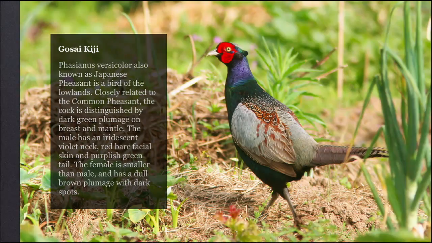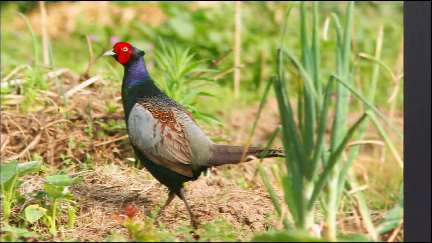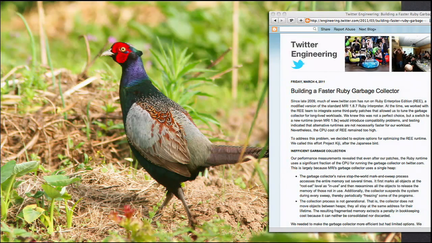The reason I have a bird on the screen is that every single project at Twitter is codenamed after a bird at some point. We spent a long time trying to get Ruby to do what we needed to do. We patched the MRI. We built a whole new garbage collection engine to run within the runtime to make it faster and more efficient for these huge server workloads. And we're going to continue to do this type of work.